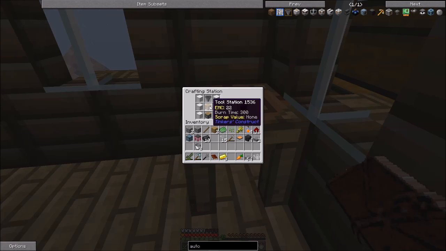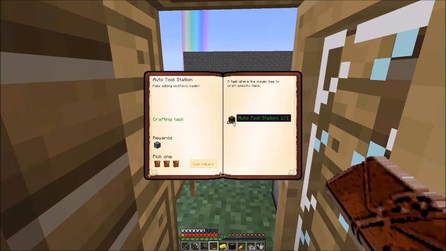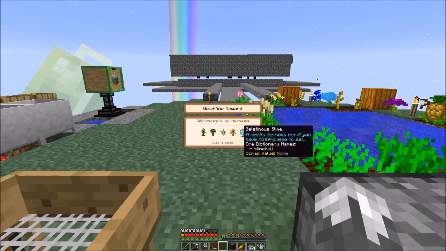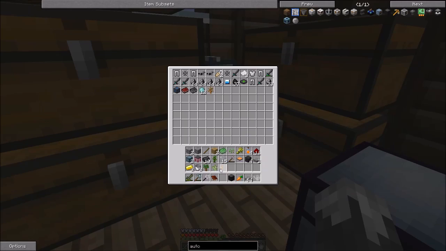We're going to go ahead and use the tool station that we made just a minute ago. So there is that made. Let's go ahead and claim our reward, which we get just a chance cube. And we got a greater reward bag. And we got some jungle saplings, dark oak, a dead bush, eucalyptus, and some slime balls. That will come in handy here after a while.